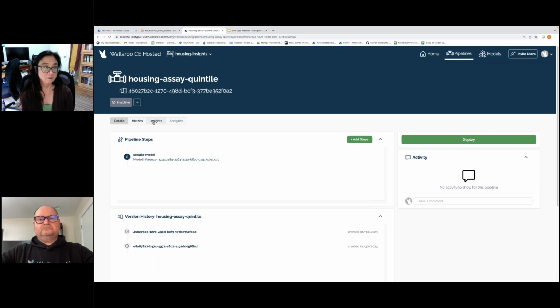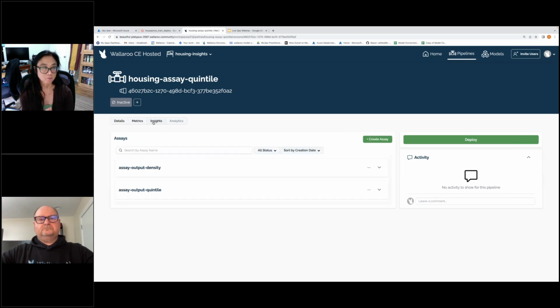And in this case, we're going to look just at the output of this particular housing model. Specifically, Wallaroo has the ability to monitor the distribution of, in this case, an output value, a prediction, over regular windows of time, and compare it to a reference or baseline distribution that describes the expected behavior of the model.